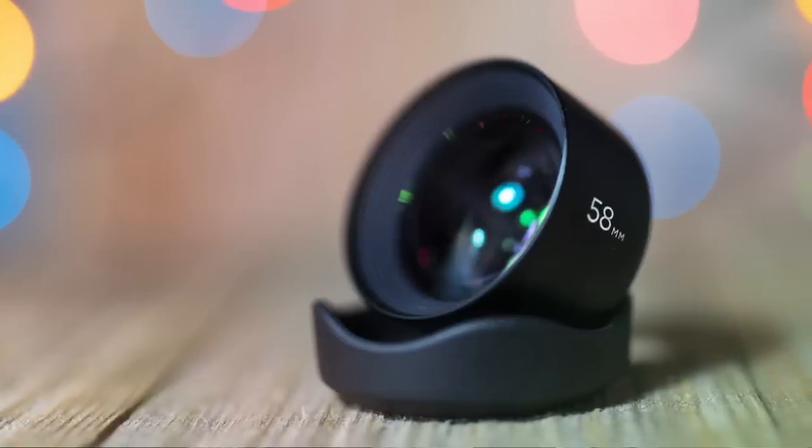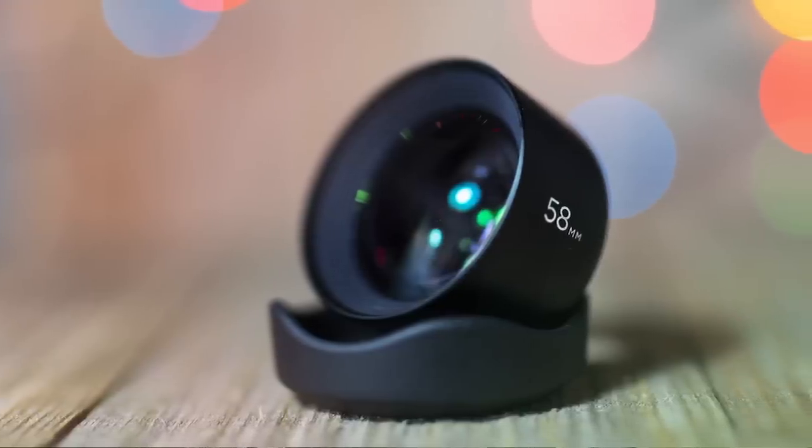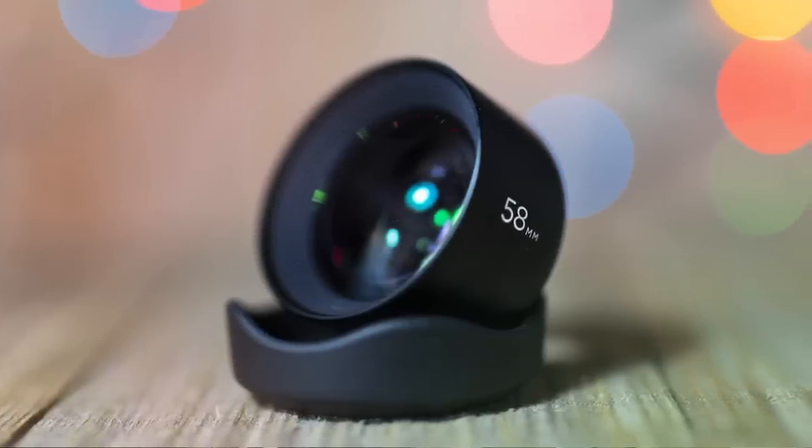So this is it, this is the lens. Just from feeling it, wow — this thing is heavier than I expected. It's built like a tank, it's beautiful, the glass looks amazing. One of the things I'm stoked about is this is supposed to be much sharper, and it's made for the newer, bigger sensors on phones. So unlike their old 60mm, you're not going to have that fall-off in sharpness and image quality — it's supposed to be sharp all around.